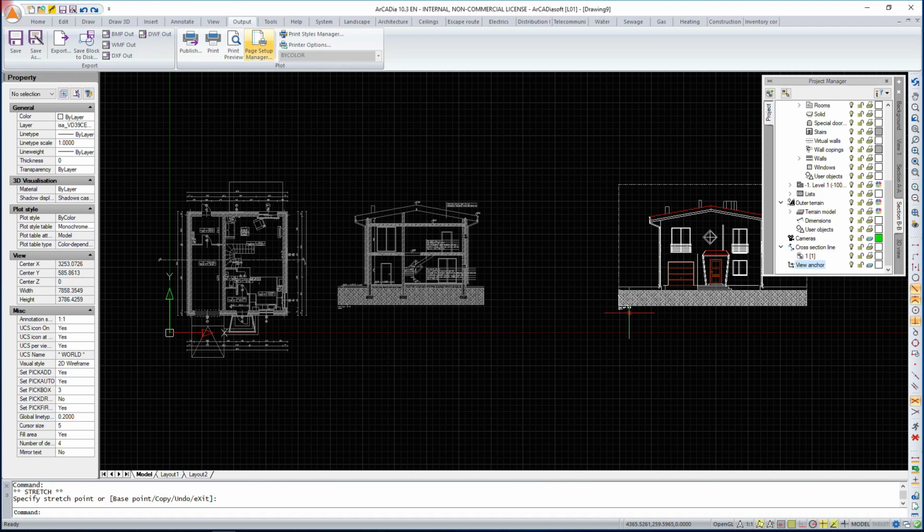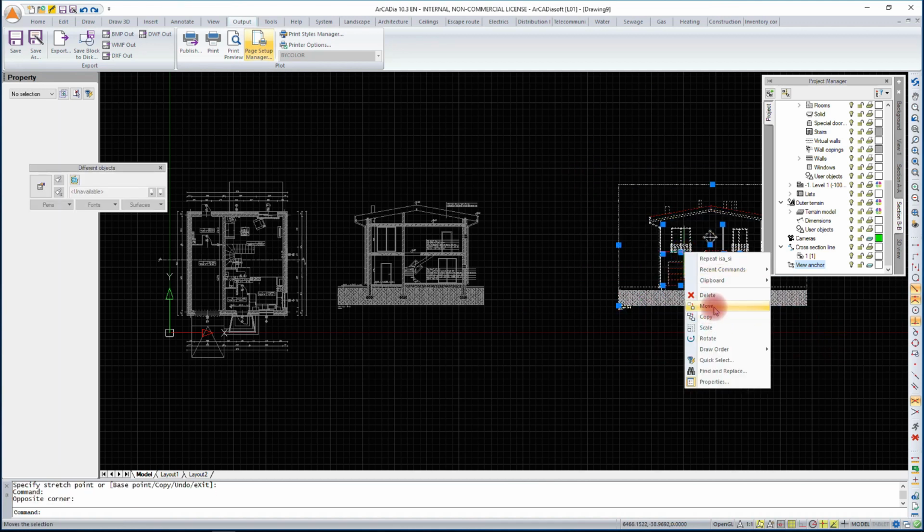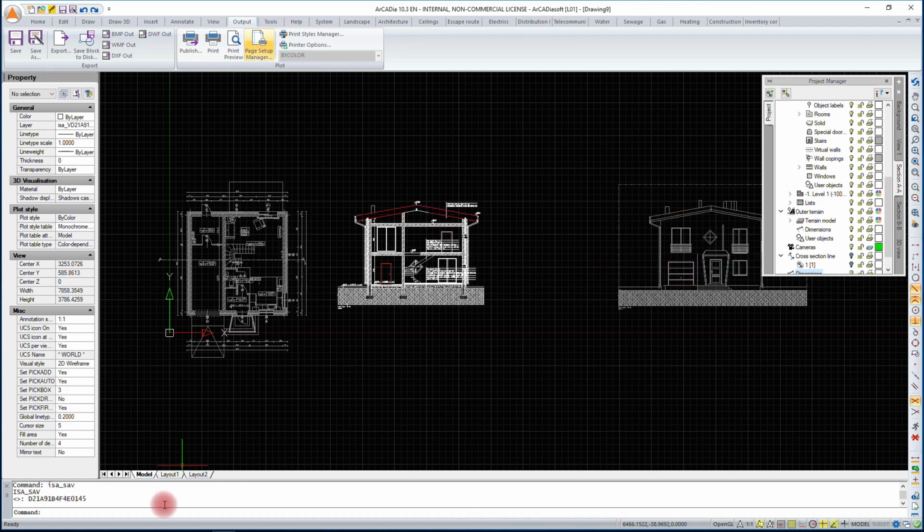If we select the elements and select the move option, only the elements that we see, in this case, the front wall of the building, will be selected. The back and inner walls are invisible, so they will not be selected. This means that we will only move some of the elements, that is, we will mess our project.